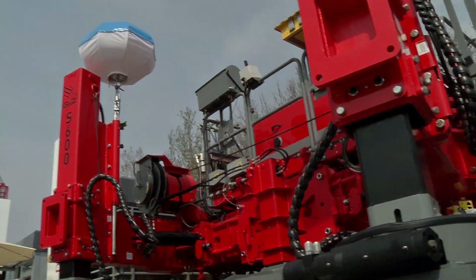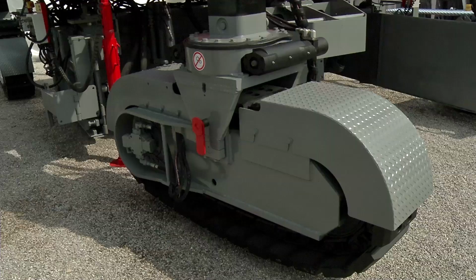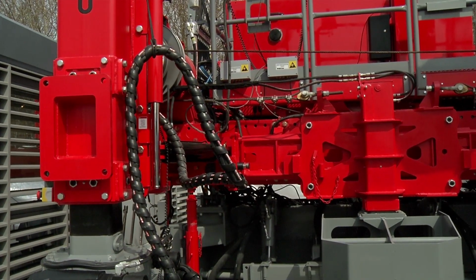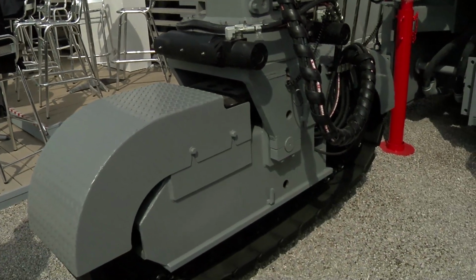Yeah, sounds good. What we've brought to our exhibit booth this year is our newest paver model, which is called the S600. We have a couple of demonstrations of 2 of those paving productivity functions. One is our AccuSteer and Smart Leg option, which you can see in the background here. What that gives the contractor is the ability, from the operator's control panel, to maneuver around the site very easily, almost a full circle rotation with the crawler tracks, and to easily transport the paver from one site to the other, to get it on a tractor trailer, to move it across a narrow bridge very easily just by the automated functions of that swing leg swinging in and out, and also the rotation of the crawler track.